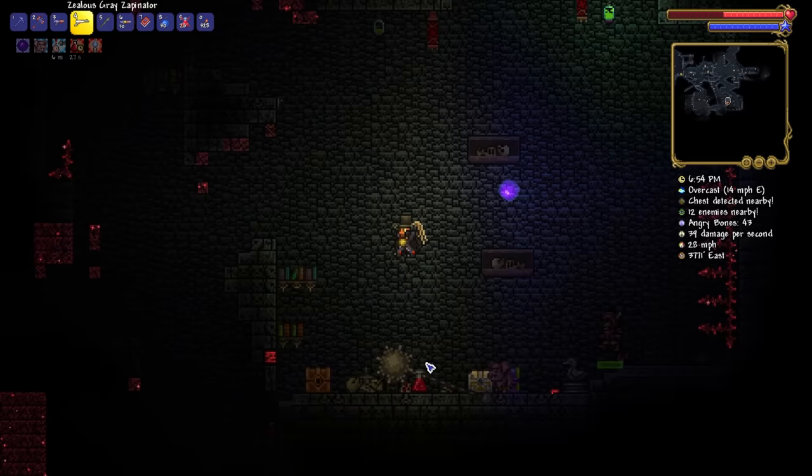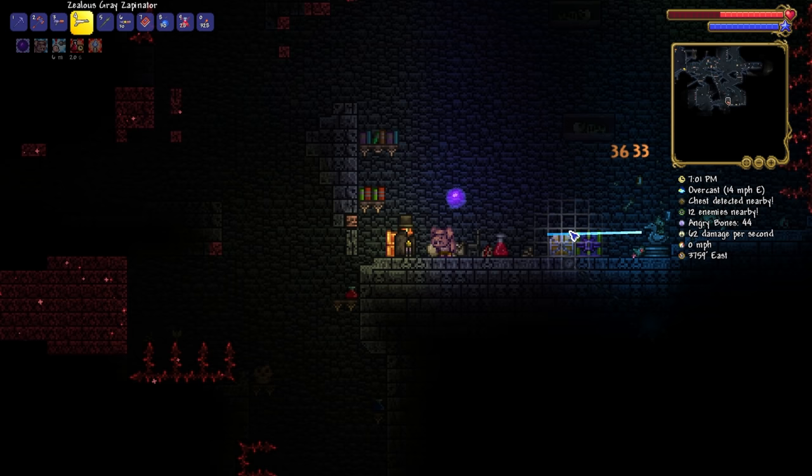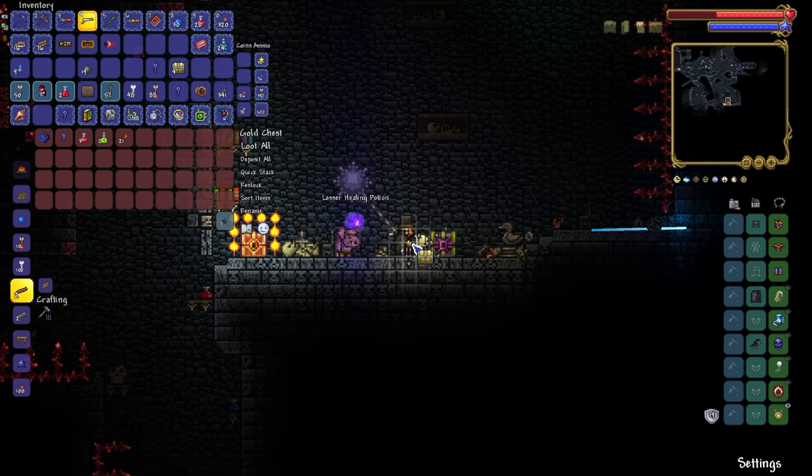Oh, nice. We've got two of the biome chests in this room here. The corruption chest, which of course has the Scourge of the Corruptor, one of the all-time great weapons. And we have ourselves the desert chest here as well, which has the desert tiger staff, I think it's called.